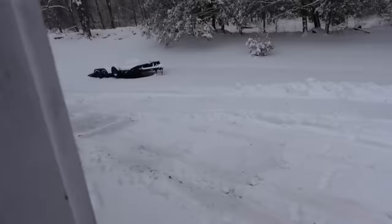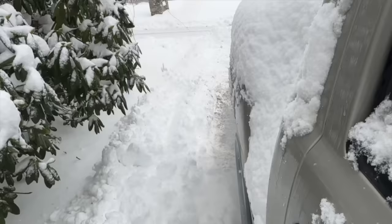Look at what we're dealing with today. Oh, brutal. The other issue is that my little single cab short bed plow truck is currently stuck at the bottom of my driveway because I didn't realize the four-wheel drive wasn't working until we got down there. Gotta go grab the tractor, get the driveway cleaned up to the best of my ability with it, and then my buddy's coming over. We're gonna tow the plow truck up and try to figure out what happened to it.